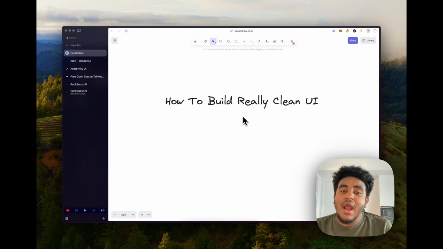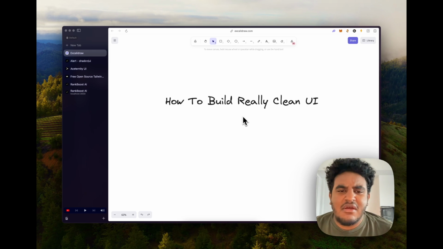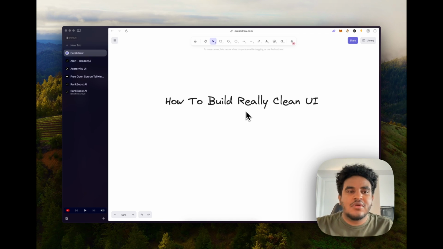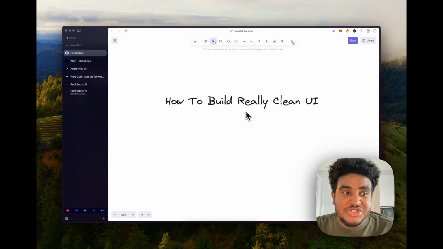We're going to talk about how to build really clean UI. Now, I'm no designer, but I've sort of figured out a formula and a set of tools and component libraries that I've merged together that allow me to build really simple and clean UIs for my front end. So I'm going to tell you these three component libraries. The first two you probably know, the third one you've probably never heard of, and I'm going to show you how I put these all together in a project that I'm actually working on.